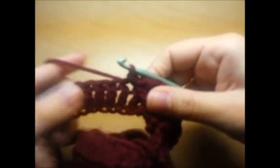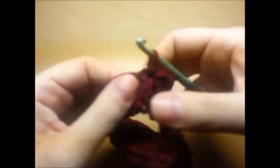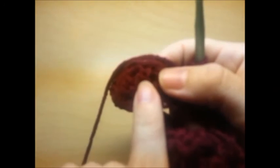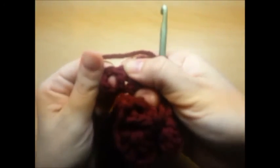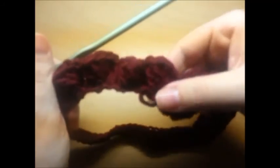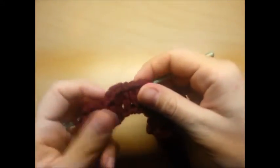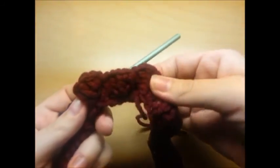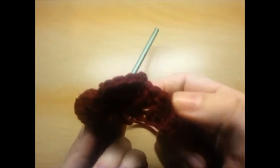And we're just going to continue that pattern. This one that we slip stitch is the one we'll start our single, half double, and 3 doubles in. And then we'll skip the next 2, slip stitch in this one, the top of it, and then go down it with your single, half double, and 3 doubles. Skip 2, slip stitch in this top part right here, and go down this again with single, half double, and 3 doubles. And this is what it's doing. It's forming these little pockets. It's called the pocket stitch actually. So go ahead and finish that all the way around and meet me right back up here, and we'll start from there.